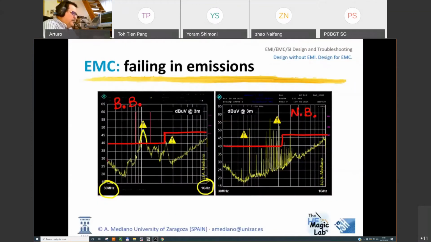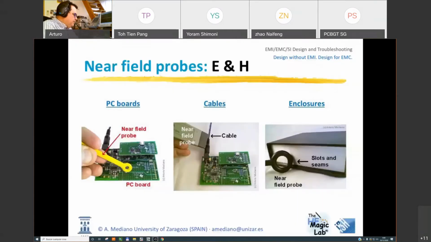So typically people that are trying to solve this kind of problems are interested in reducing the emissions to some kind of level, like for example, could be something like this. So you are below the limits, I don't know, 6 dBs, 10 dBs, you can take some kind of safety margin, to be sure that the full production is complying with the rules.